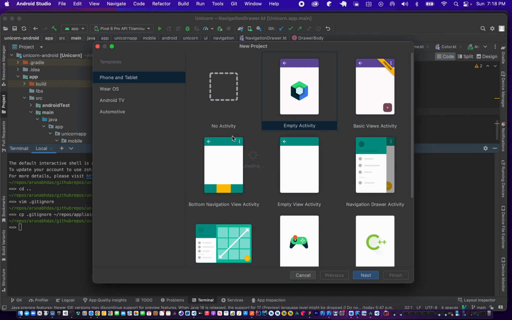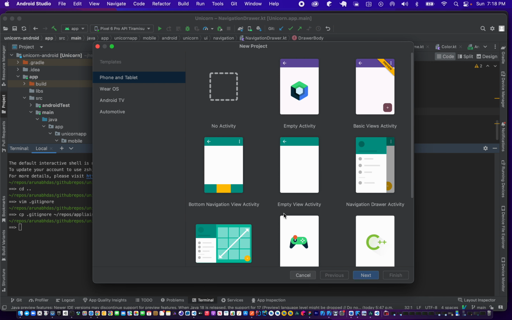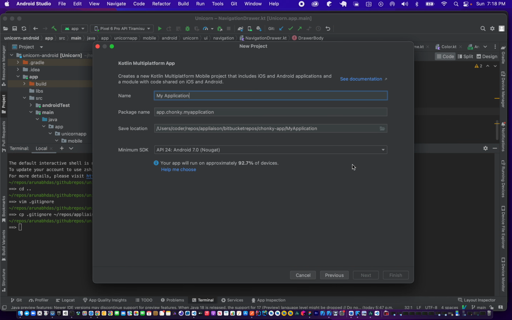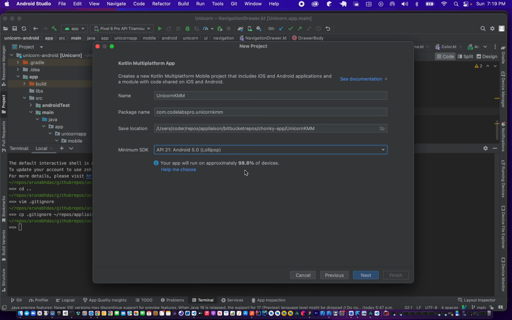project, and we can say Kotlin Multiplatform app. This should be installed as a result of the plugin being installed. So here we could say Unicorn KMM, and we can set the Android SDK version to, let's say, Lollipop.